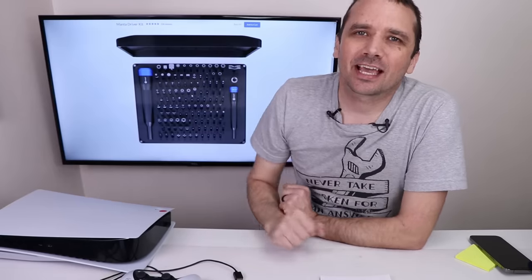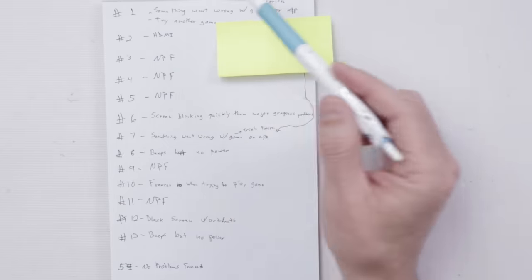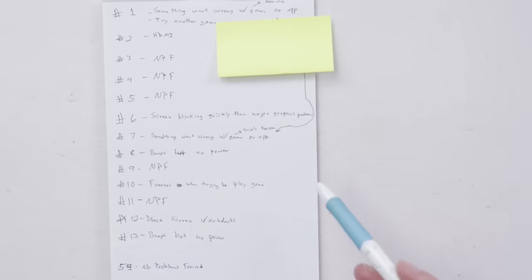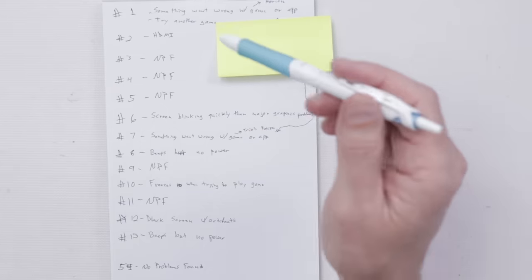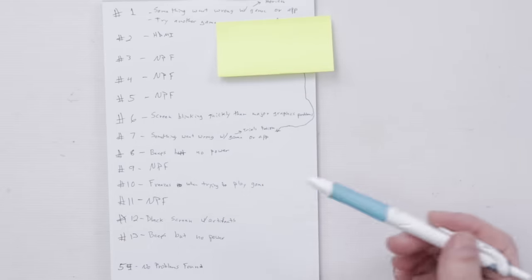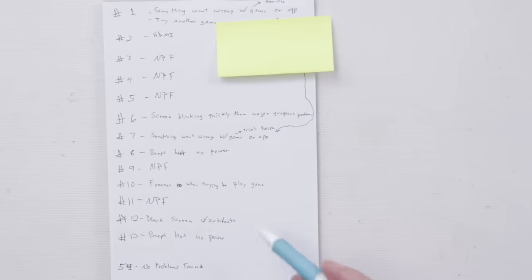Now with that all being said, let's start the repairs. So let's start the repairs with number one, number seven, and number 10, since they all have similar problems. Also, I did notice that I miscounted the ones where there's no problems found. We have 1, 2, 3, 4, 5 that have no problems. So let's start with number one and then go to these others that are all having the same problem and see if we can figure out a fix to that problem.